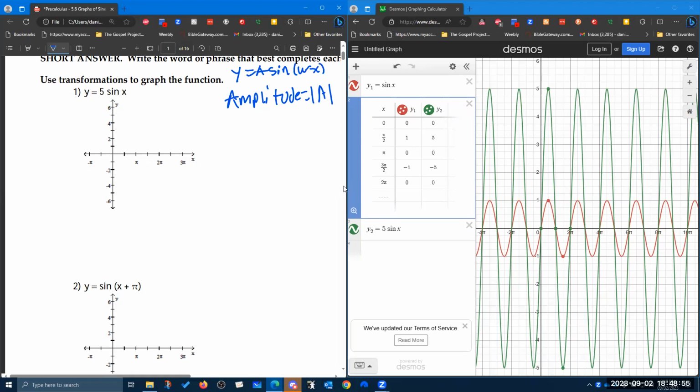We'll get to that a little bit more in the next video or two when we graph sinusoidal functions. But right now we're just going to do this with transformations. And the transformation that we see here is a vertical stretch. So we see that we have 0, 0, then pi over 2, 5, pi 0, 3 pi over 2, -5, 2 pi 0, and we can keep graphing as well if we wanted to graph more cycles.